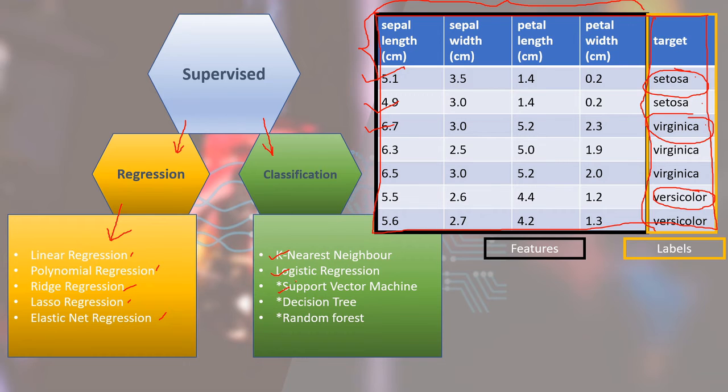Support vector machine, also called SVM, decision tree, random forest, and there are many more. I put an asterisk on these three because support vector machine or SVM, decision tree, and random forest can be used for regression problems as well as classification problems. So that's why I gave asterisks.